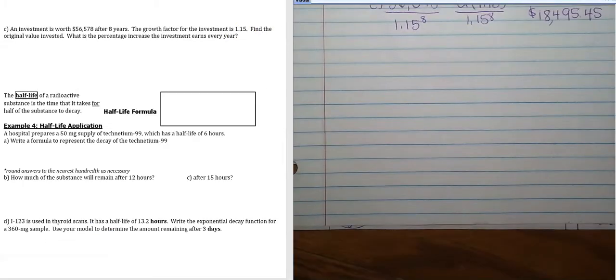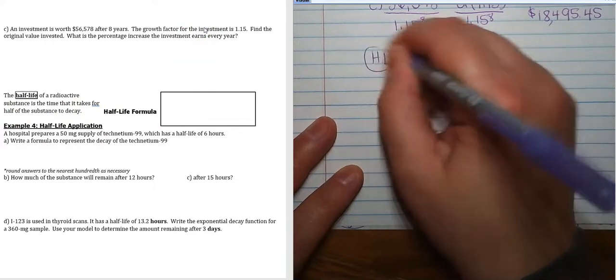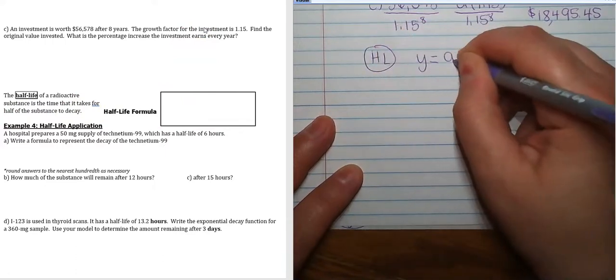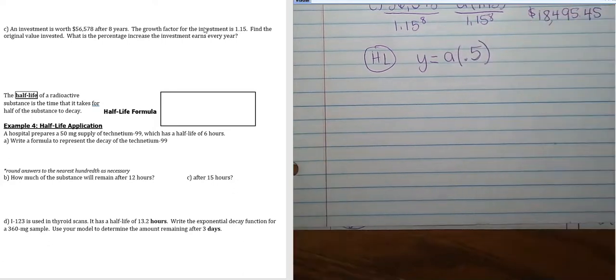And the last thing we're going to talk about here is half-life, which is kind of a special case of a general exponential. So the half-life, radioactive substance, is usually what this is for, but it can be other things. But just in general, a half-life of any substance is the time it takes for half the substance to decay. So you see a little box here for my half-life formula. Half-life formula is going to be y equals A. Now, because you're taking half the substance, the B value for a half-life problem is always a half. So it's 0.5, it's 50% decay.